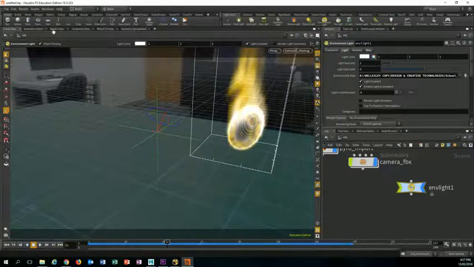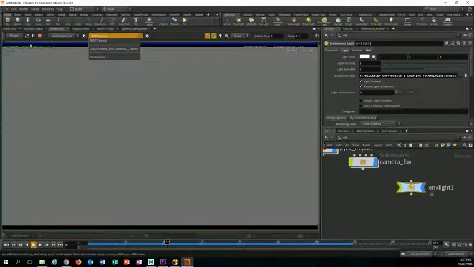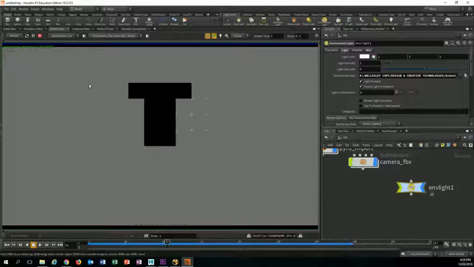When I go to the render view and I press render, oh, I have to stop the rendering. I have to select the camera that I'm going to render and then press render. I see the fire gets rendered, but the bouncing ball gets rendered as well. But you want the bouncing ball to get rendered in a separate pass.